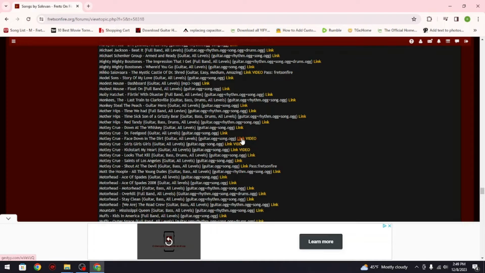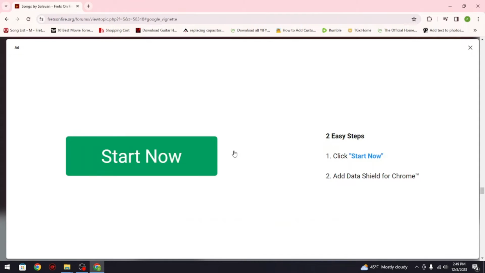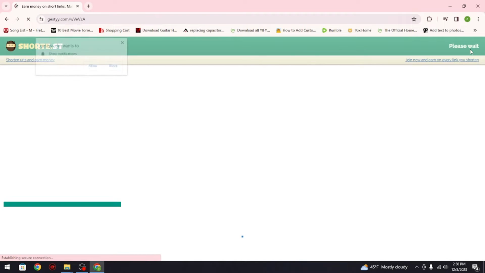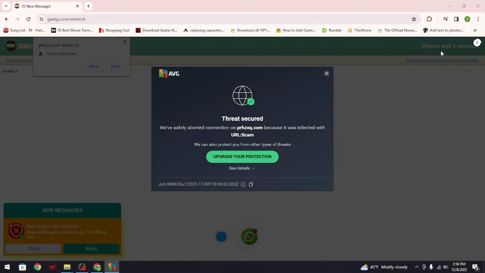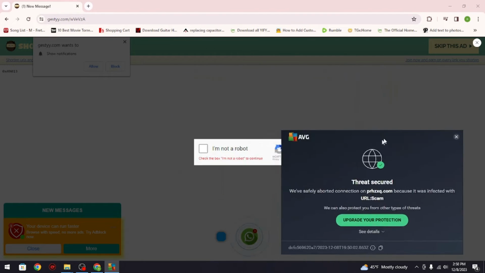Now this is the tricky part. So pay attention. This website will try to trick you. This is why the website is free. There's going to be a lot of ads that pop up. You're going to have to continuously close them before you actually get to the file. I'll show you what I mean. I'm going to click this. And boom. There's an ad. So we're going to go to this X. Exit out. See? Your thing will probably pop up over and over and over.